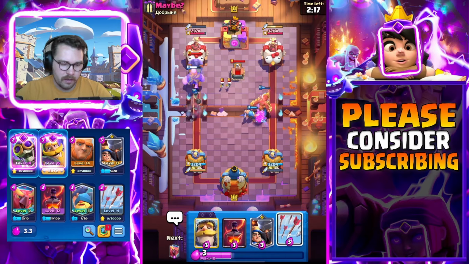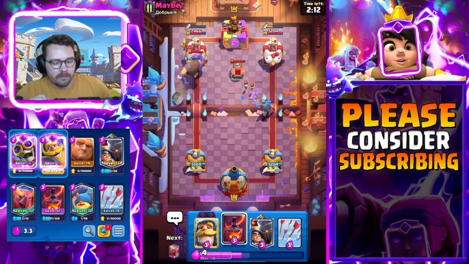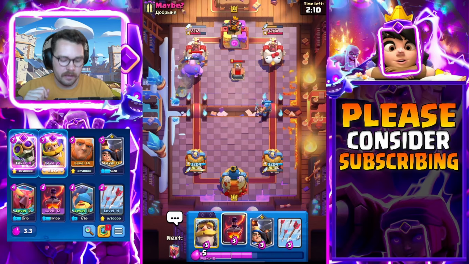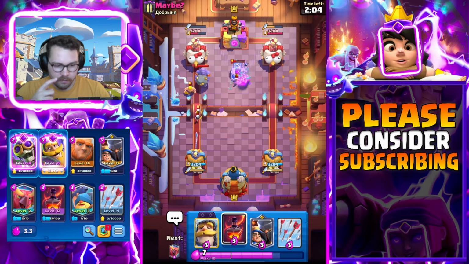Okay. And Giant's going to get on the tower. It's a pretty good sequence of events. I mean, he did mess up the tombstone, but that's still huge for us. Fisherman's over there having an aneurysm, deciding what he actually wants to defend against.